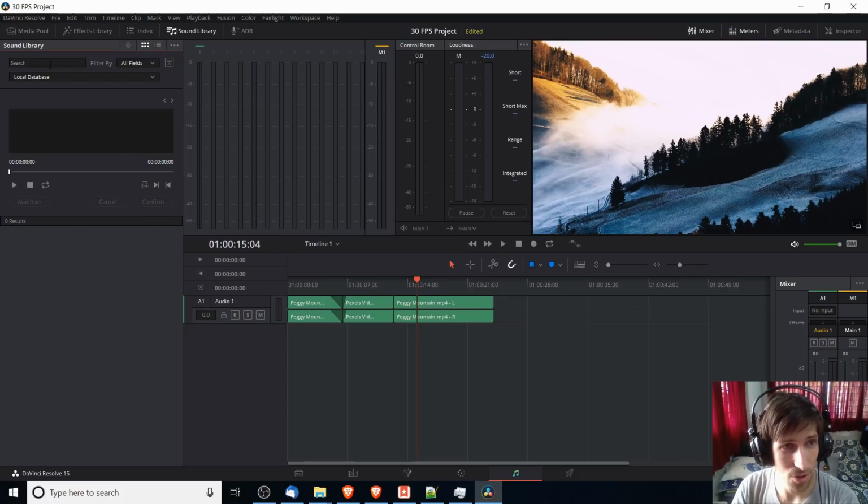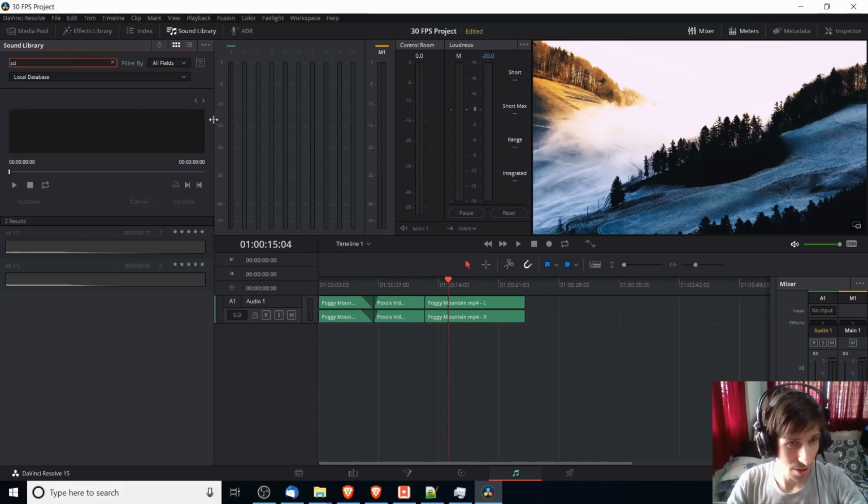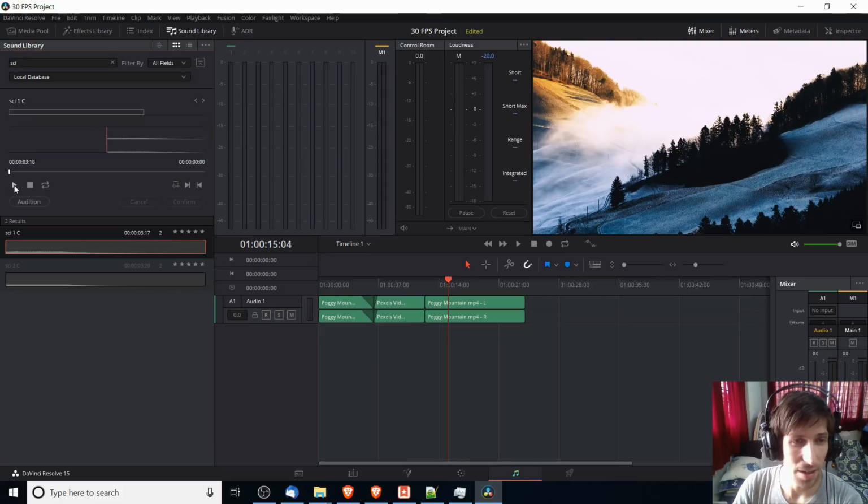I can now search through my sound library, which is going to contain those folders now. And I can search for certain terms. So if I do sci here, because I know that there's a sci-fi project, you can see that some of these sound effects pop up. It will show the duration of that effect, the audio waveforms of that sound. You can also give them a star rating if you want to basically label which ones are good and which ones are bad. And then hit play in order to test the sound effect before you add it to your video timeline. So let's go ahead and play back this sound effect.